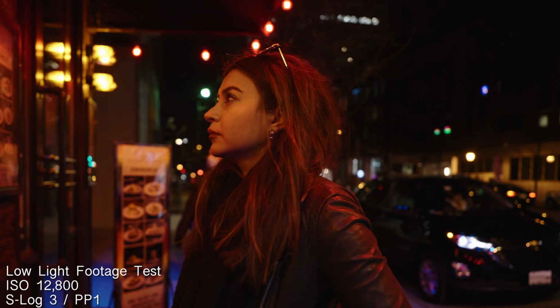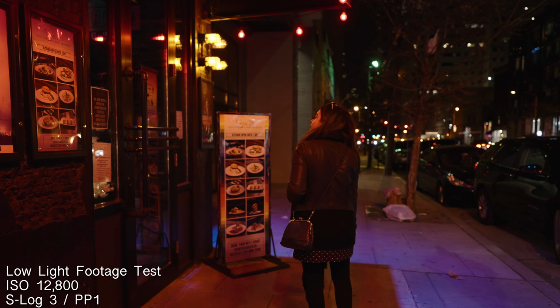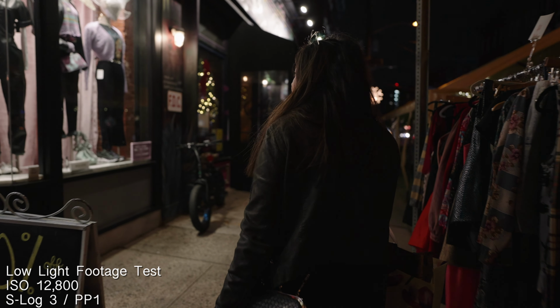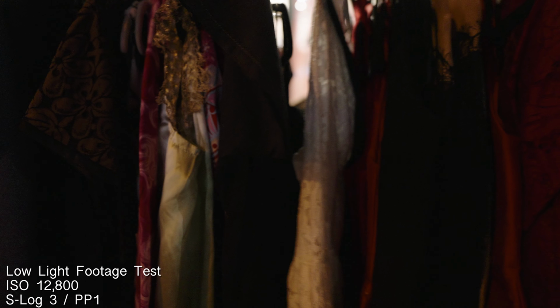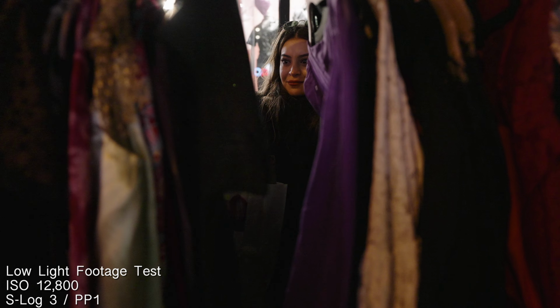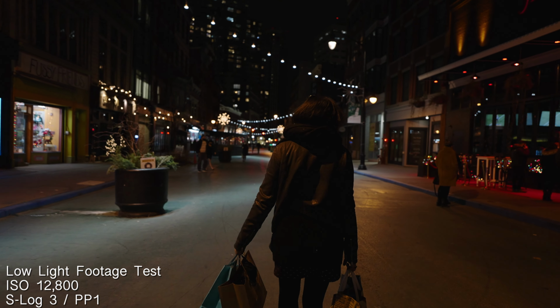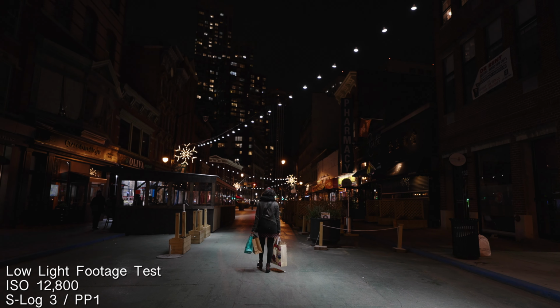I wanted to try out the Sony A7S III because there's been a lot of reports about having really fast autofocus, and it's kind of hard not to want to try out the Sony A7S III with all the features on the camera. With the Panasonic, I had a struggle oftentimes with the autofocus, which, by the way, the autofocus here is set with eye tracking enabled, human tracking obviously. And I've got the highest settings because I'm not doing anything really filmic or cinematic today. I've got the autofocus settings on to be very quick. I don't mind it if it's not too smooth, just because I want to have that responsiveness.